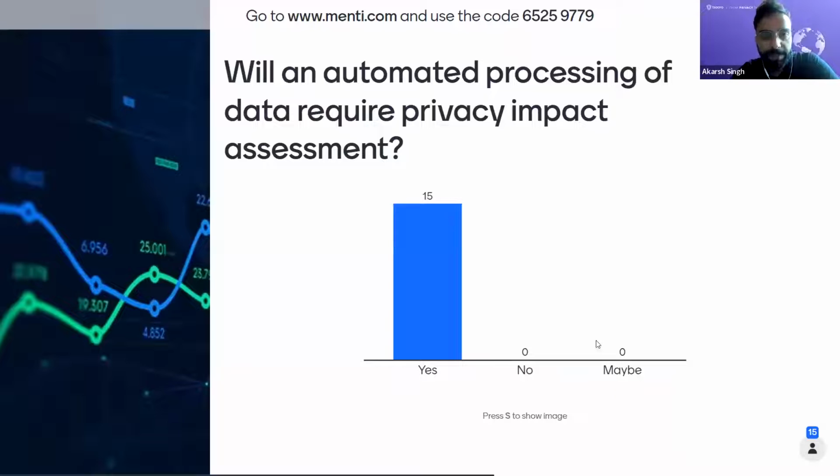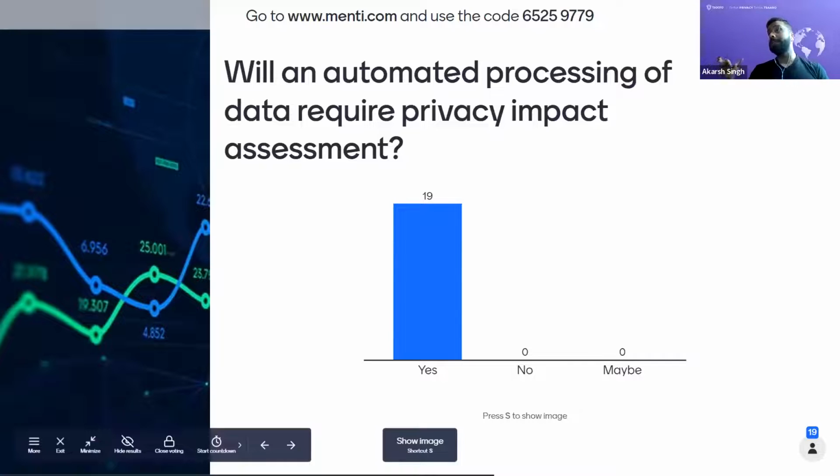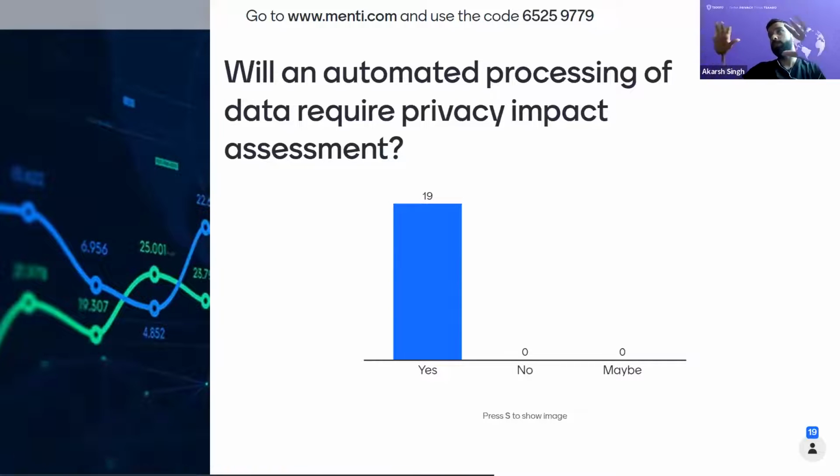So how to identify instances where the legal basis would be legitimate interest? Okay, yeah, I'll answer this. This is a good question. So the legal basis is legitimate interest when you are doing things that override the rights of a data subject. The moment it overrides, now let's say an example, right?